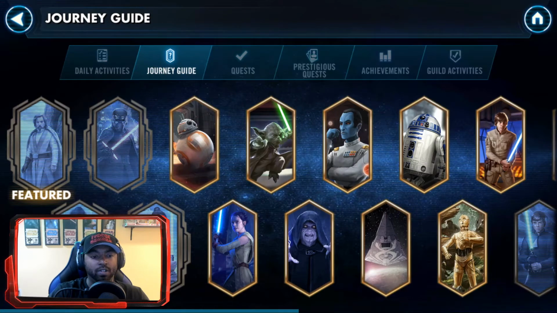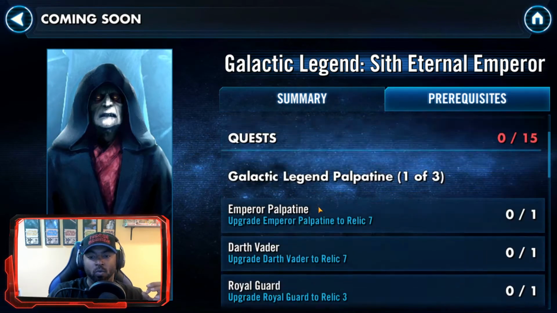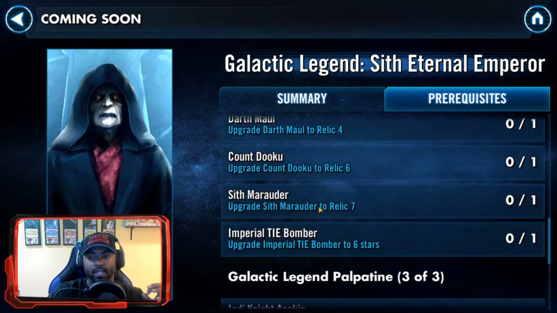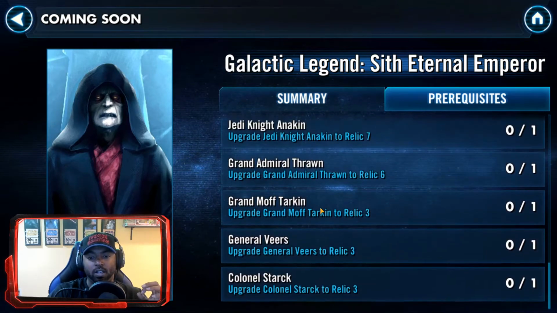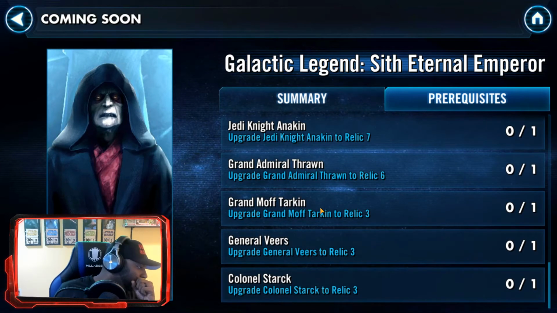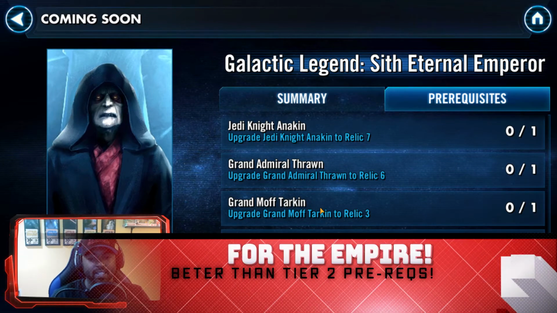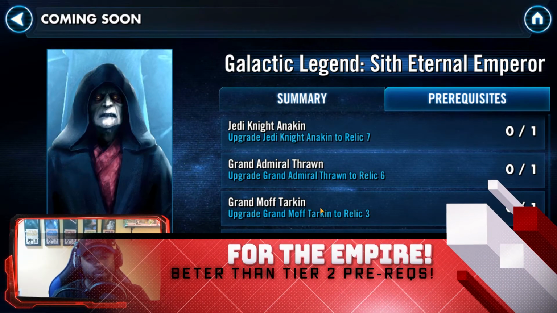Now let's get over to our Galactic Legend Sith Eternal Emperor and what they added for this. And we were pretty good on the money with some of the stuff we were trying to predict for this. Well, we got Jedi Knight Anakin relic 7, Grand Admiral Thrawn relic 6, Grand Moff Tarkin relic 3, General Veers relic 3, Colonel Stark relic 3.